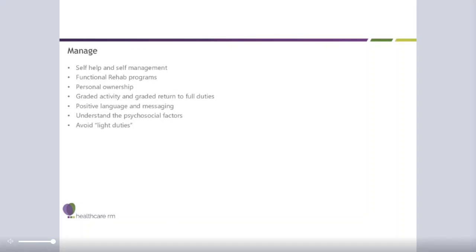And again, we've got personal ownership on here because this is part of the self-help side of things. It's part of the functional rehab, really reinforcing to those individuals that you have to take personal ownership. You have to look after your body and your mind through good nutrition and good amounts of activity, grading yourself up daily. Because if we don't look after our mind and our body, it will start to fade away, so to speak, and we start to lose those capabilities and strengths that we have. It doesn't need to be someone following some fad diet or going to the gym five or six times a week or running marathons or anything that extreme. It's up to the individual, but it's helping them recognize that they have the power to look after their own health, and that this has been known for quite some time.